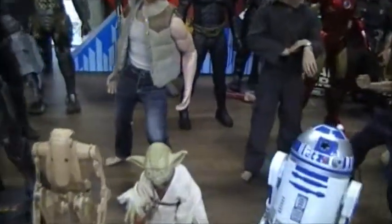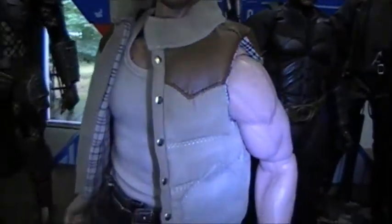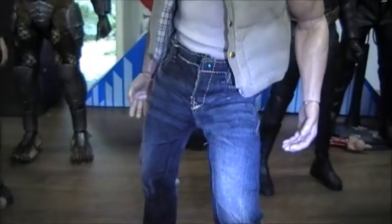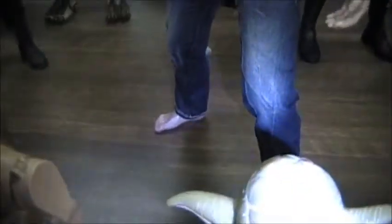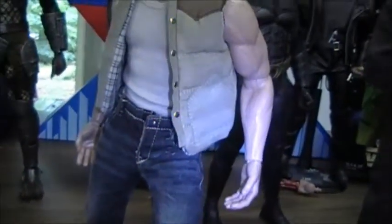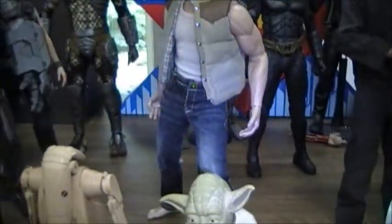Oh yeah, this is that ACI body. This is my Vin Diesel head sculpt. And this is the ACI body, and this is a set of clothes I bought from Cotswold World. It actually comes with a belt, which I don't have on there, and a toboggan, and some shoes, which I don't have on his feet yet because they're really tight and I'd have to heat them up to put them on. But the jeans are really nice, the shirt, the vest, real nice quality clothes. So that's my Vin Diesel custom on the ACI body. I think it fits on there pretty well.